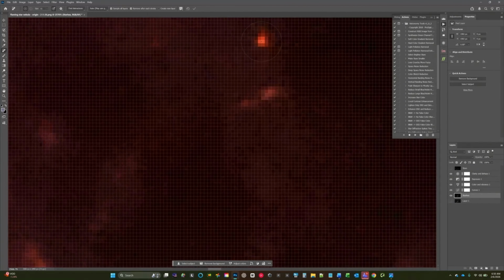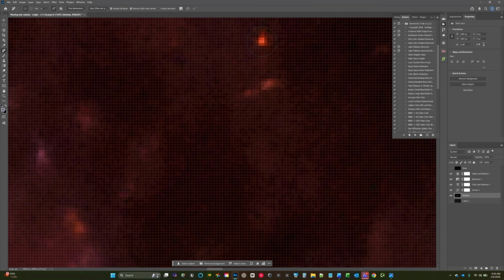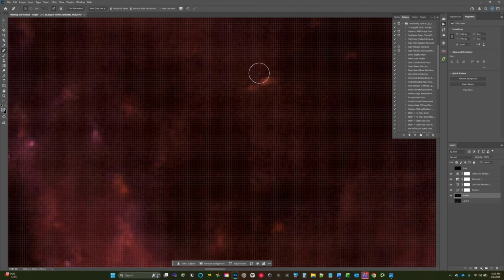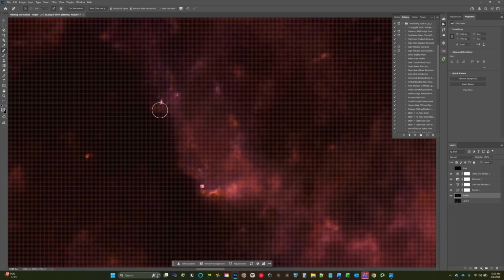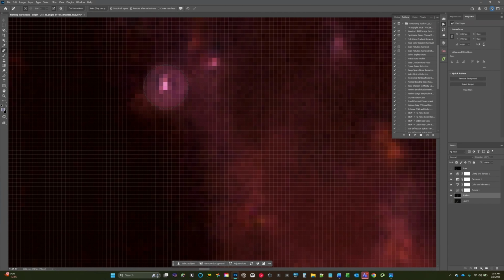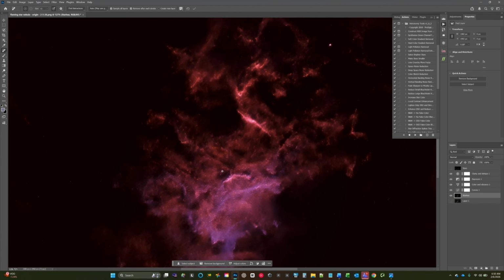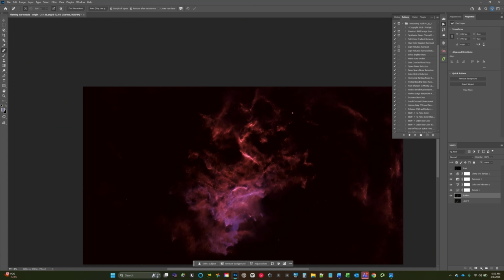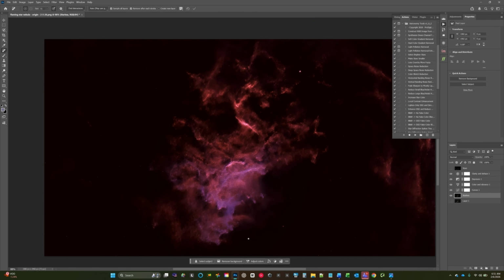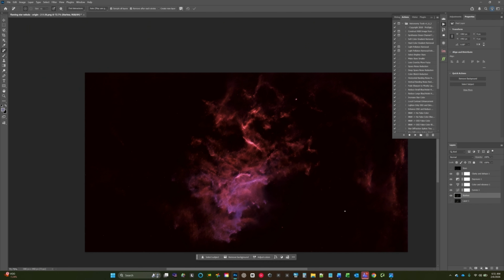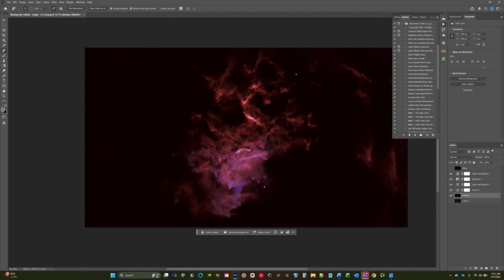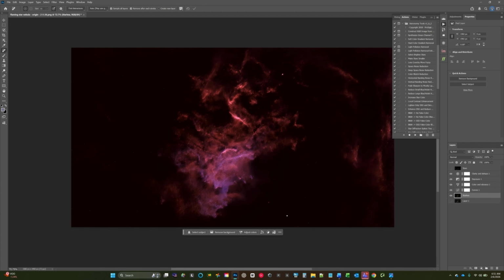Oh, here's a good idea for showing you how it works. That's a little bit of a hot spot there. When I click on this, you're going to see that it's going to try to replace it with other things that are already around it. So it doesn't just black it out. It kind of tries to figure out what to do with it. There we go. All right, happy with that. Let's zoom in down here a little bit. Yeah. All right, good deal. So we've done some mending there.